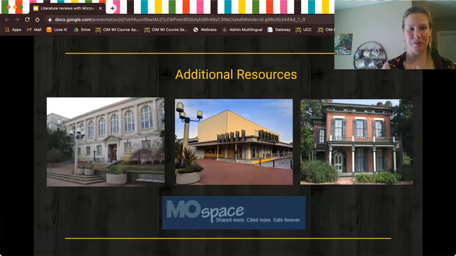Okay, so I know we've got a little bit of time left, and that gives us time to do plugs for a couple of different resources that you have access to, and also some of the new tools that our campus is starting to support that I'm really excited about. So the picture on the left is Ellis Library. Obviously, I'm not in the library right now, but the library is open. We kind of rotate who goes in the building, so you can still get help that way.